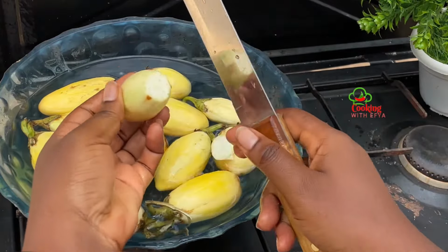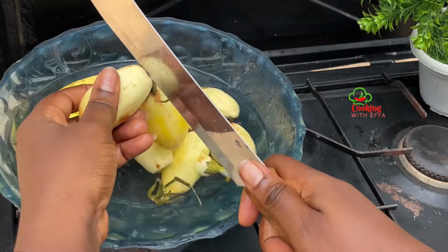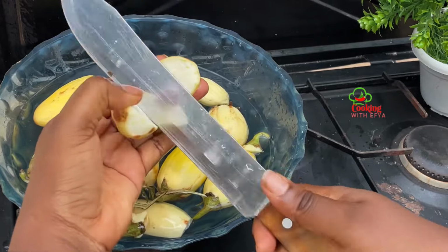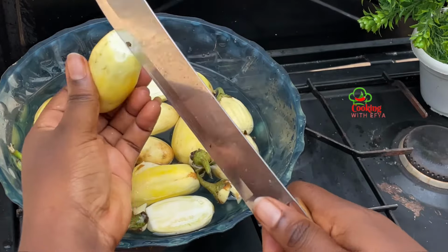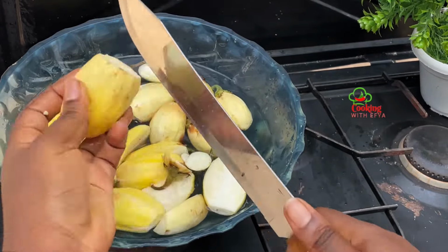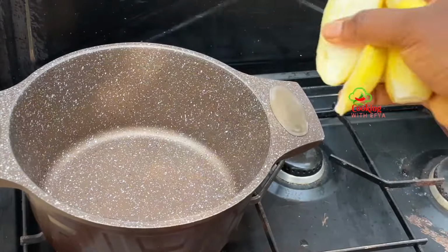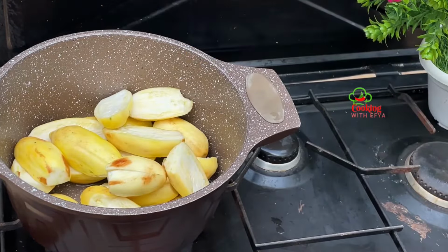All right, so now let's cut the head of these garden eggs, and also cut them into two to make sure there isn't any bacteria in them. It's very necessary, but trust me, sometimes the fresh garden eggs don't have any worms in them, so that's why sometimes I don't even bother cutting my garden eggs. I've really noticed that if you are using very fresh garden eggs, anytime you cut them, you wouldn't see anything, so don't come after me. Yes, because I always make sure to use fresh garden eggs anytime I'm making garden egg stew, so take note. Period. All right, so now we are done cutting them, and as you can see, I didn't get any bacteria or any unwanted thing in the middle of the garden eggs, and that's just fine.